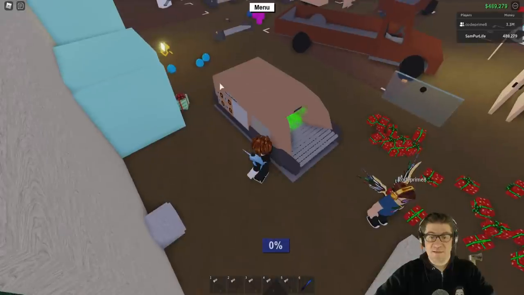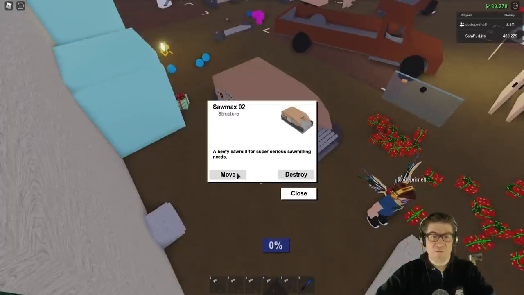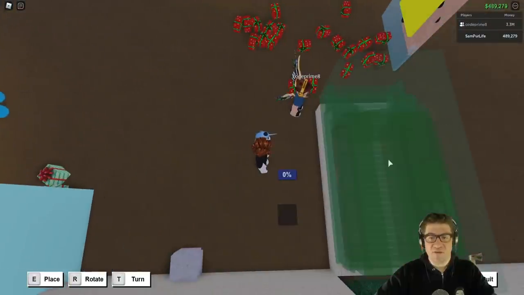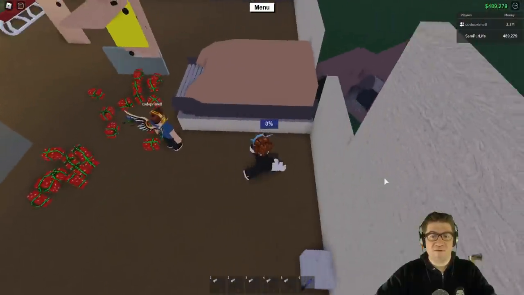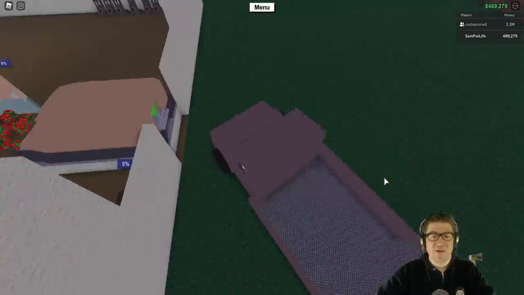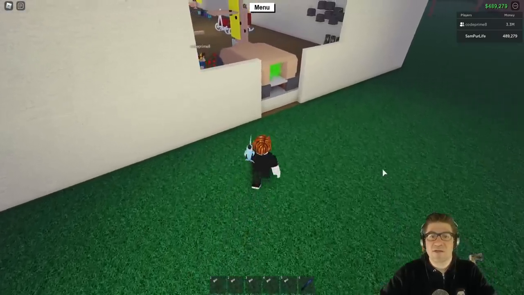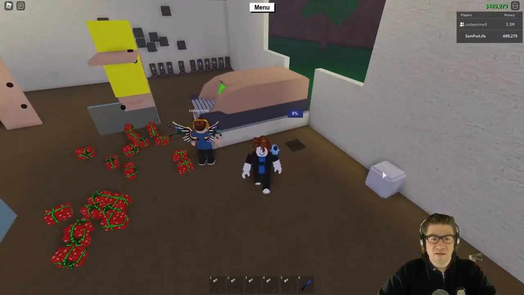And then back on Sam, we're going to move this one into place. And it's got to be at the exact same spot as the first one. You can't even be one unit off. It's got to be exact. And we're going to back this up just a little bit. Actually, we're going to turn the lights on so we have a little bit of light to work off of.